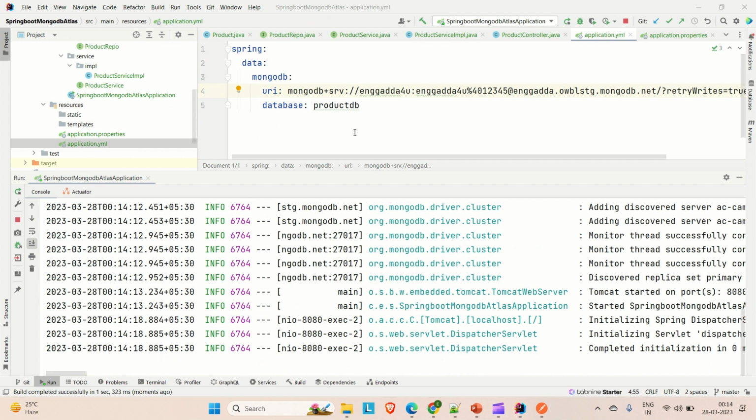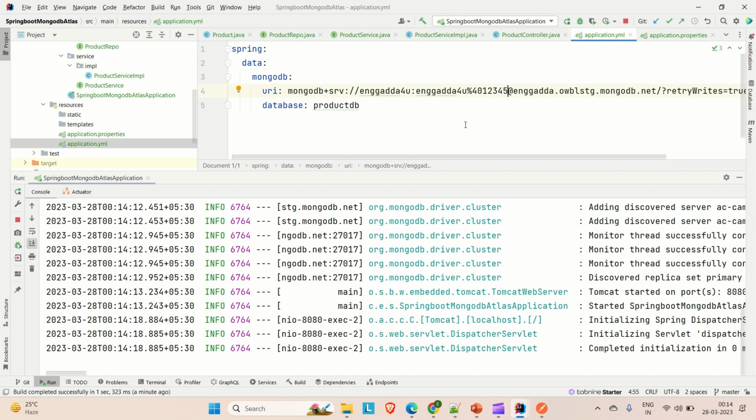So I was making a mistake. My password is engineeringadda@12345, but I was using 1234 only. That is why it was giving us the bad authentication error. Now I made it 12345 and we are good.